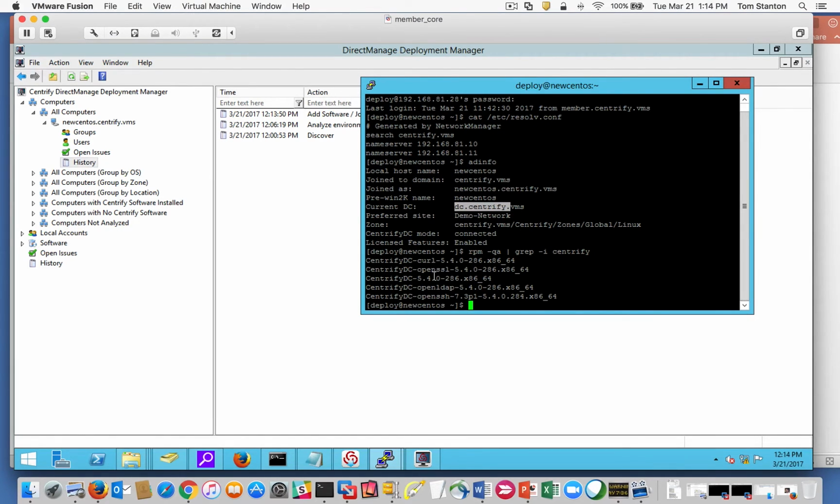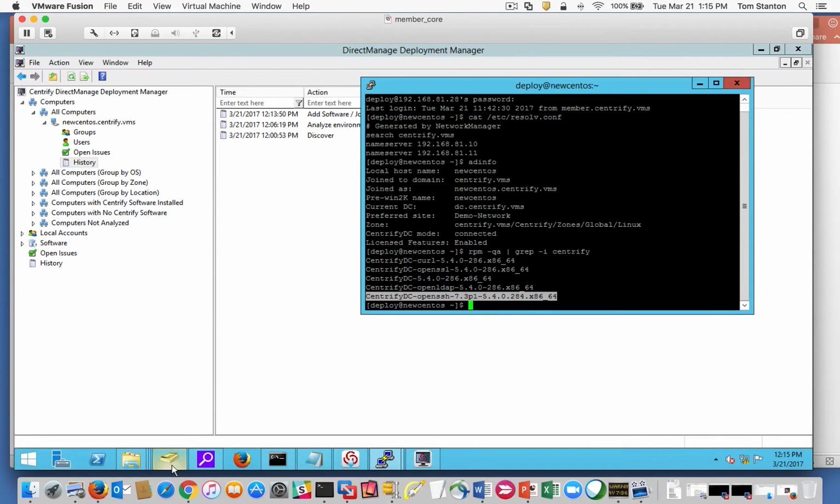If you're familiar with Centrify, you might see a couple of packages here a little different than you're used to. Here's the standard agent, DirectControl. Inside the standard agent used to be curl, OpenSSL, and then the OpenLDAP. These are all new. You might see that we now have to do it manually. If you're going to install manually, we'd have to do all that manually, so they're actually required. You used to just see DirectControl. And then the OpenSSH is something we did because we wanted to install it. That is optional. So this is all installed.